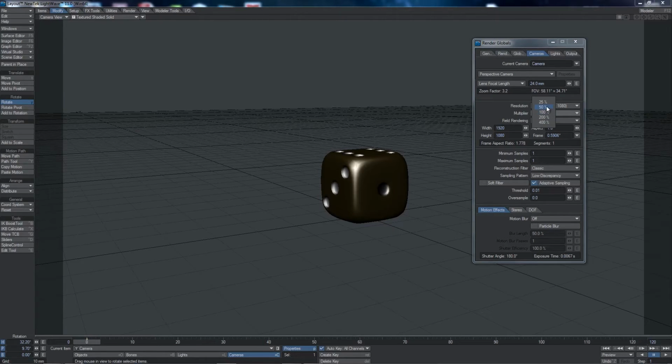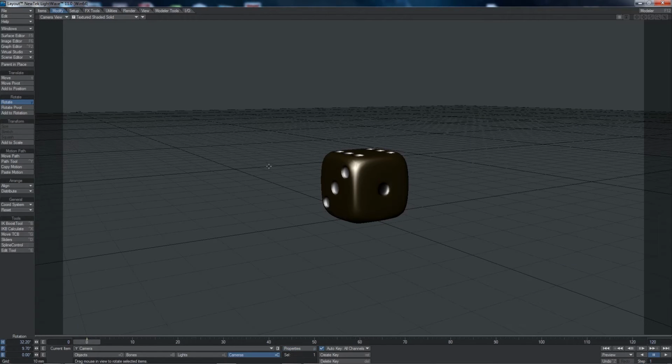But I can easily change that to 50%, which would scale my resolution. I don't have to change my actual setting here, but basically this is a quick way to get quick previews and things like that. So for now, I'm just going to leave it at 100%. I'm also going to up my samples to, I don't know, maybe 4, just to give myself a little bit higher quality of output when I actually render. That's an anti-aliasing setting, by the way.